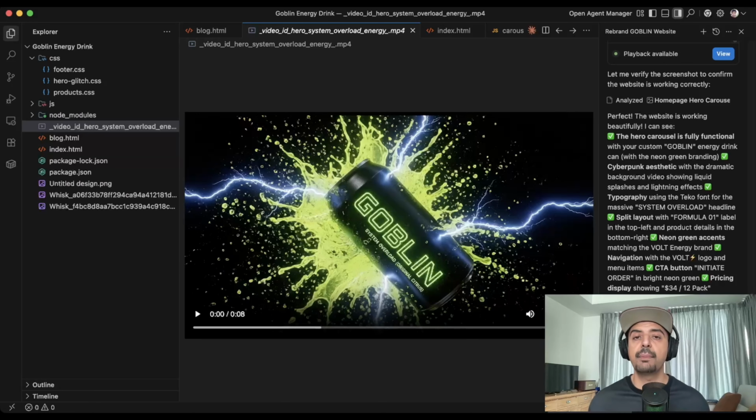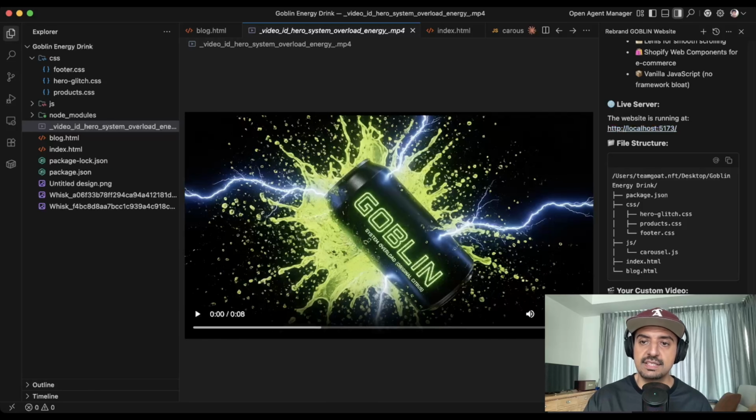100% working. Now, there might be some issues with the UI. Some buttons might be missing. There might be some text overlap. That's fine. You can prompt that and you can take a screenshot and put it back into Antigravity and just ask it to fix it. That's all I do. But for the most part, the actual usability, the way the website's built, the buttons, the interactions, all that will be working, and Google tests that. And you can see here that it's now running on a local website, local server, which is localhost port 5173.